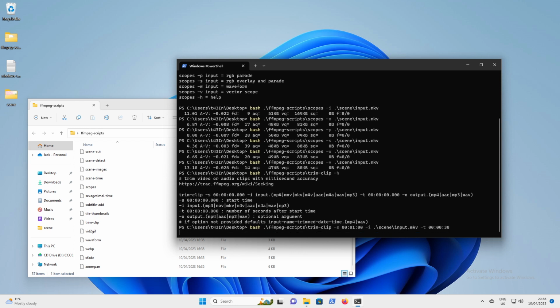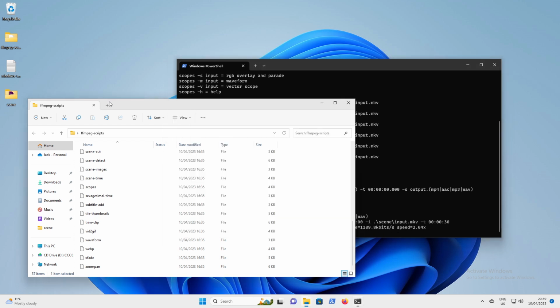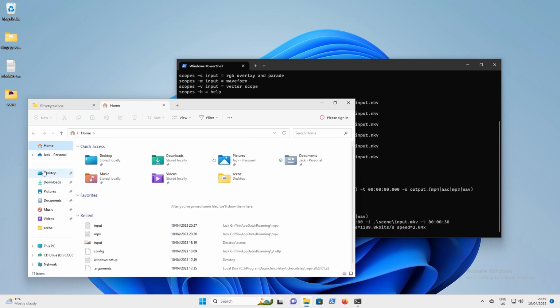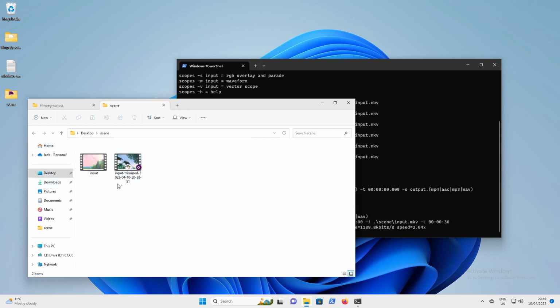So I'll press return. You can see it's kicking in. And what you see here is the actual time. So you can see 20 seconds. And when it gets to 30, it's going to stop. Okay. So we then come across to the desktop. And what you can see here is we've now got a new file called input, trimmed, and the date and time. The reason we have the date and time is so that each file has a unique file name, so it doesn't get overwritten. So I can now double click this, and again, this is why we set up MPV with the on top option.